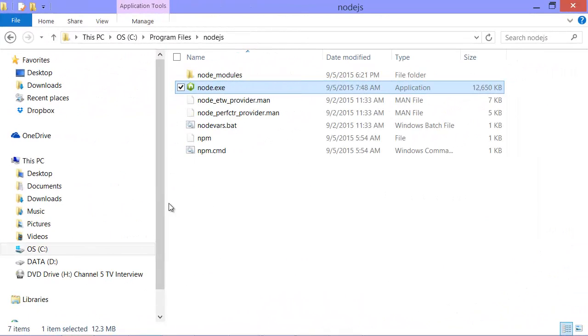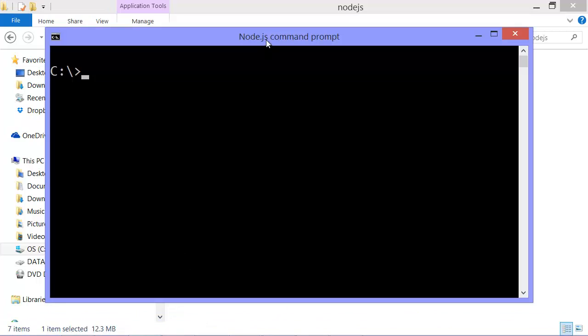The most important thing is that you have Node installed properly, which means you should have access to it, be able to use it inside your command line interface for the operating system you're running. I'm running Windows, and so I've opened the Node.js command prompt, which helps me make sure that Node is available in the command line.